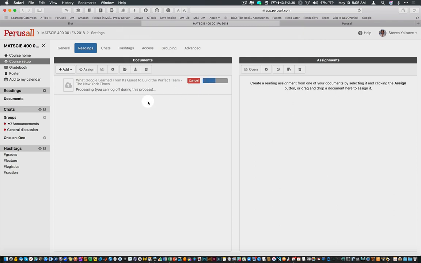And you might wonder, why does it take so long to upload? And the reason is, it actually already has uploaded the document, but now it's processing it because Perusall does some things underneath the hood to PDFs, and that makes it available for Perusall to use properly. And so you can see it takes a little bit of time, but we're actually done. I have to wait a few minutes for this to go. And so the next thing I would do, and I can't do it until it's downloaded, so we do have to wait. Then I'm going to make an assignment, and I'm going to show you the next most important thing.